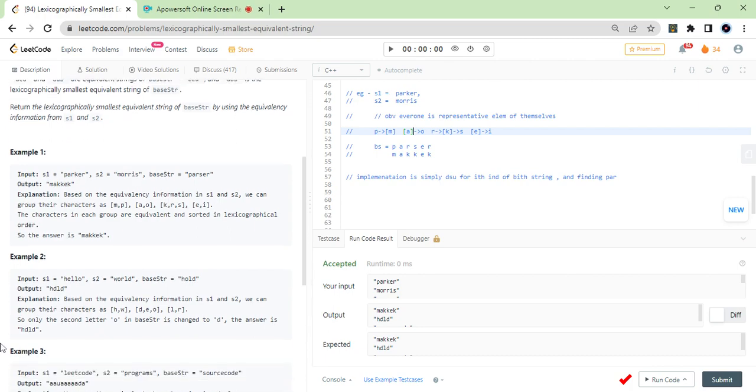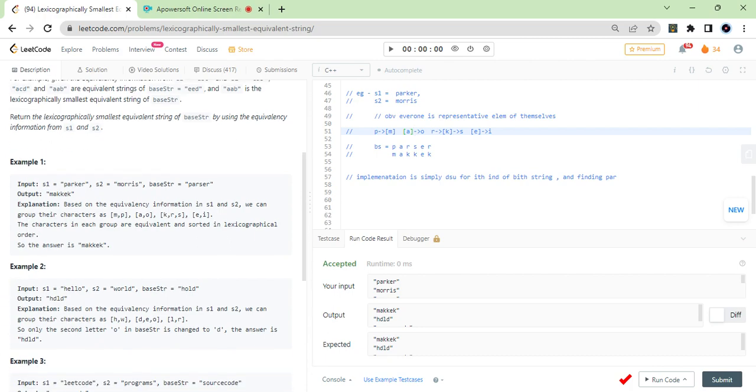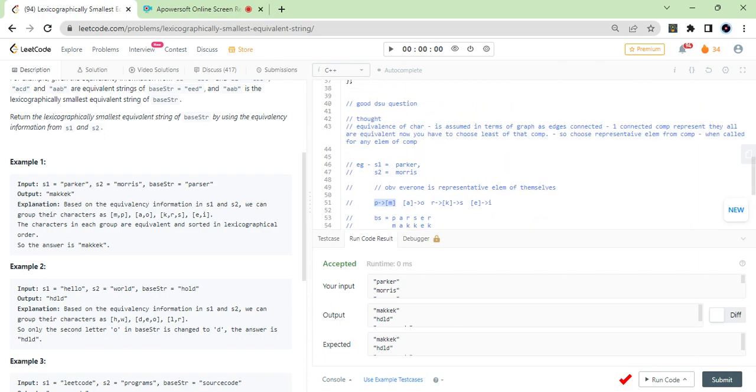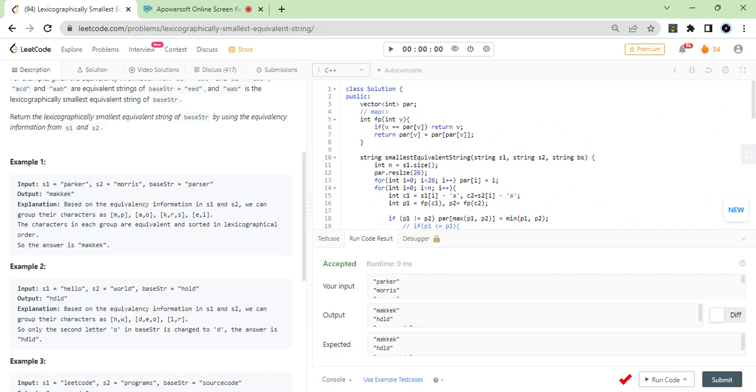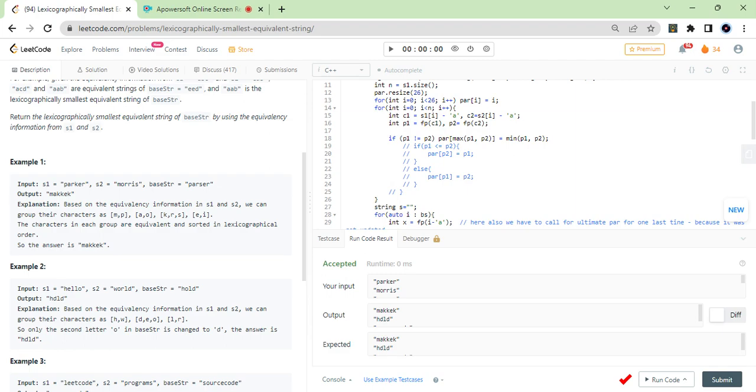So I'm connecting this problem now with a graph and something like DSU. Obviously, you know that DSU is not always related to graph. Somewhere the graph exists, but DSU doesn't exist. Questions are like that, DFS, BFS questions. But there are also problems where DSU is implemented but graph is not needed as such, though you can also keep this as a graph. You can say there is an edge between P and M, or you can just say that this belongs to the same set. I have not created a graph, I have just implemented a DSU. This is my find parent function, and I have not separately written a DSU function, I have just written the logic in this itself.